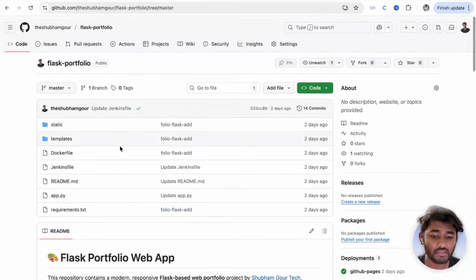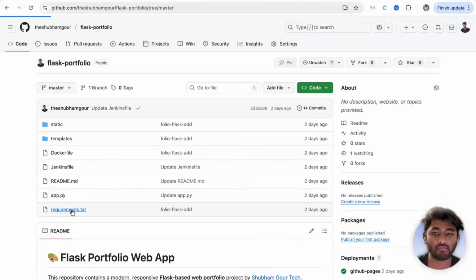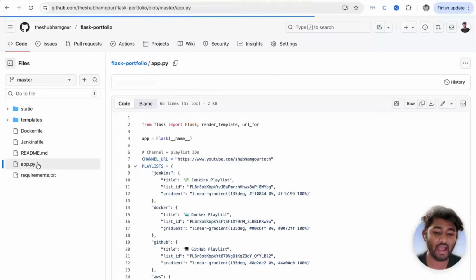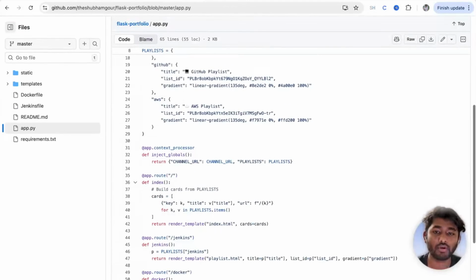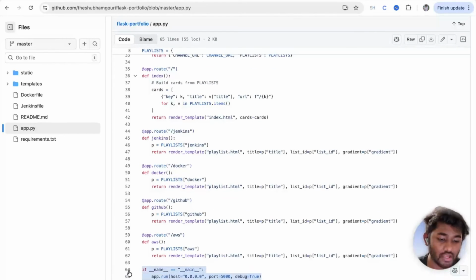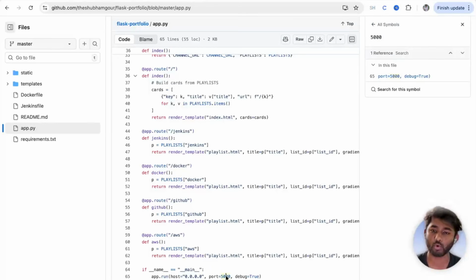Okay, now the initial thing is requirements.txt. This is the actual place where the requirement has been mentioned. Here we are going to make use of Flask. I have written Flask 3.0.3 and that is the actual requirement for running this application. Under app.py, you will find the entire code that is being rendered over here. At the bottom, you will find this specific section under main, where we are telling it what the host is and under which port it is going to run. In order to run this application, you need to expose port number 5000.